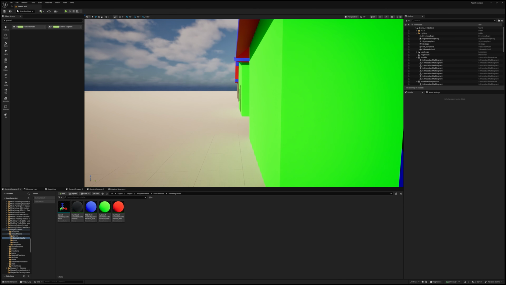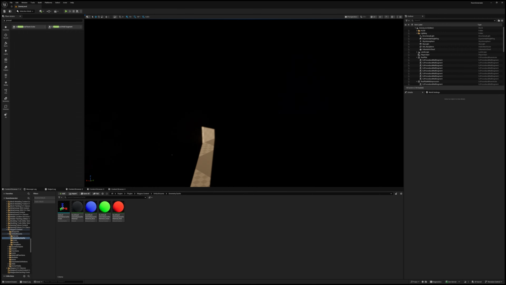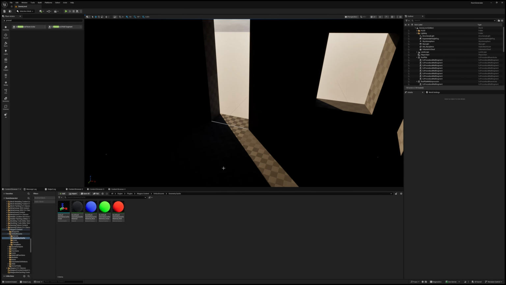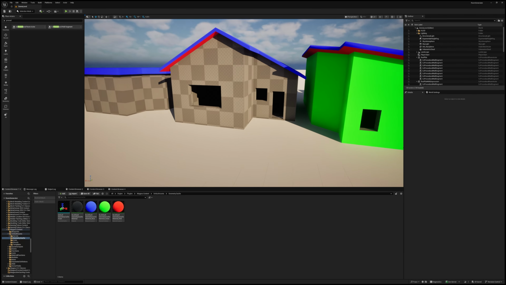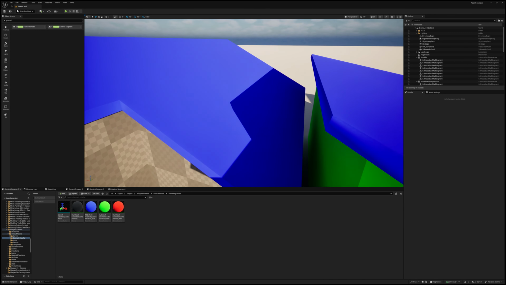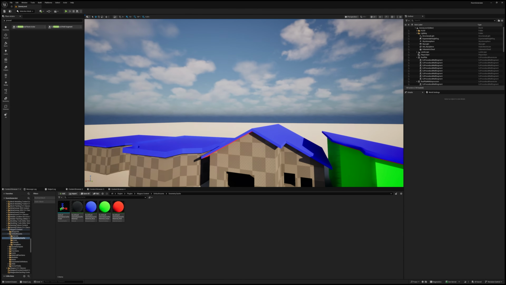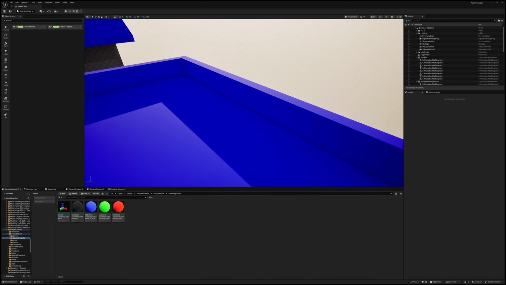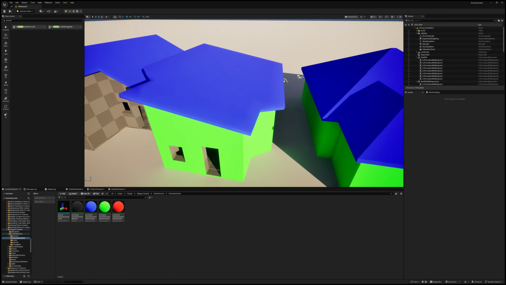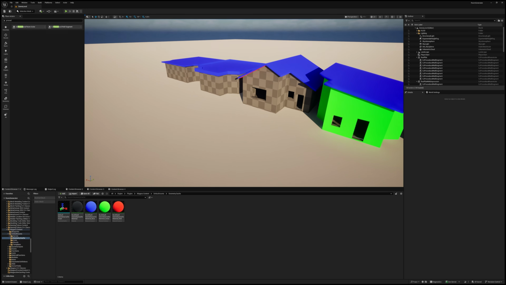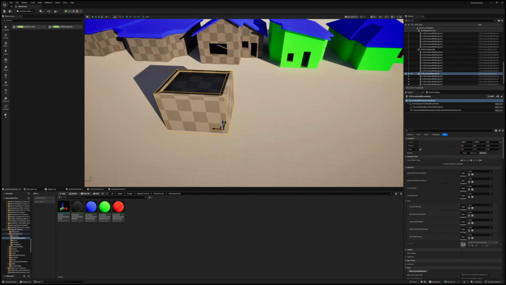As you can see in this demo level, I have prepared a few basic examples of different types of rooms with different roofs. The rooms or buildings can be different shapes. Everything is spline based, so you simply add spline points and you can shape them as you want. They don't have to be rectangular. The angles can be any type.